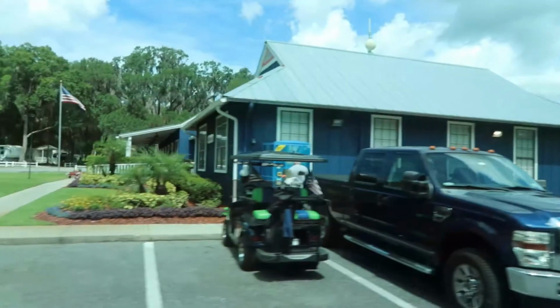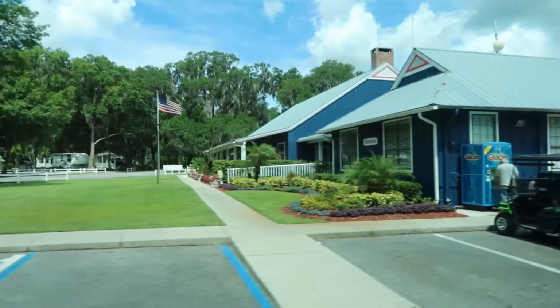Just because it's an RV resort doesn't mean that you're going to get one of the prime spots. If they're very busy, if it's maybe not the peak season but a busier time, they're going to save those prime spots for the people that are paying the full price. But at least it gets you in and gets you a place to stay inside the park, relatively inexpensive.